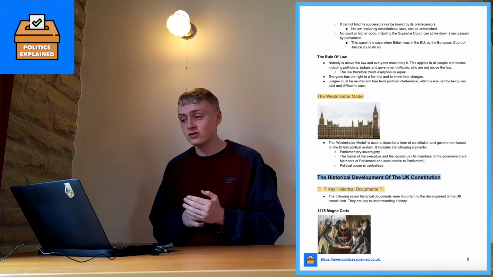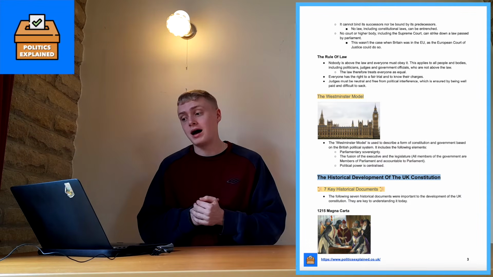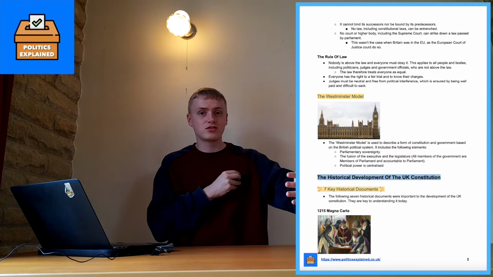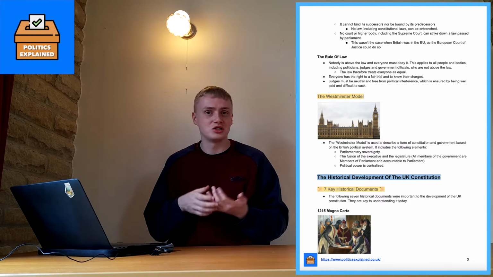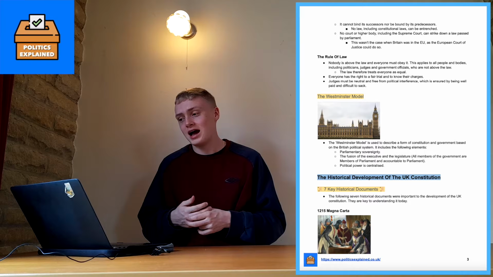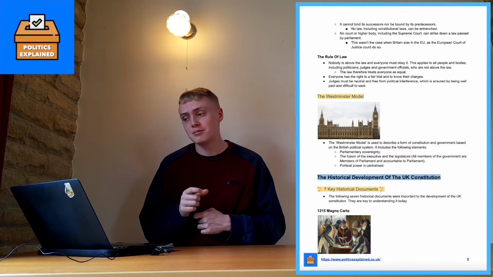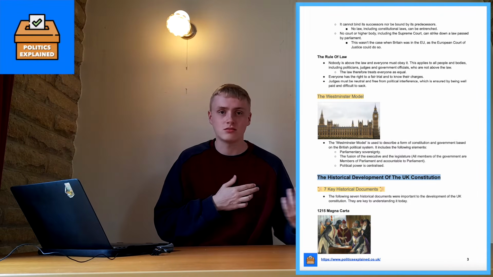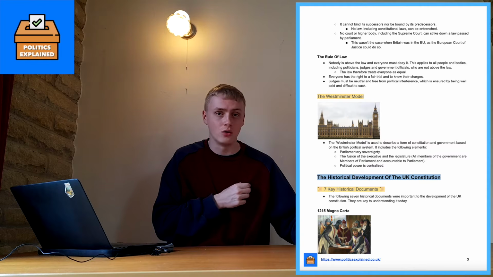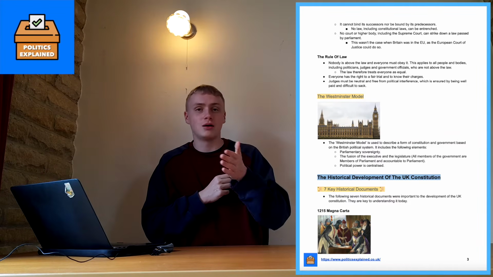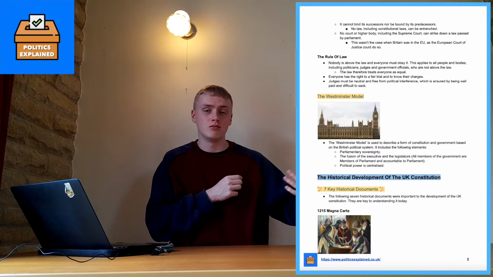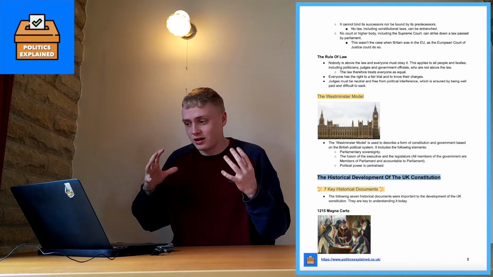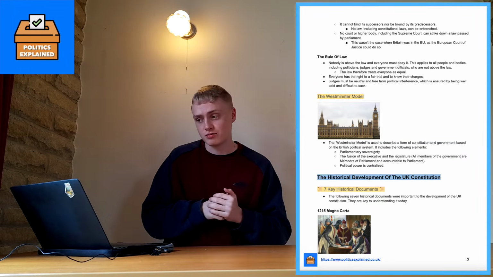It cannot bind its successors nor be bound by its predecessors. That means a Parliament can't pass a law which stops a future Parliament doing something. That future Parliament can just turn around and change the law. And crucial for understanding the Constitution, that means no law, including constitutional laws, can be entrenched. So if a previous Parliament said you need a supermajority in order to change this law, that can't really happen, because the next Parliament can just pass an act of Parliament with a simple majority, revoking that need for a supermajority. Therefore, Parliament can't bind its successors or be bound by its predecessors.